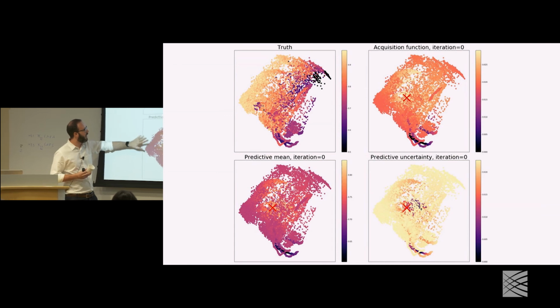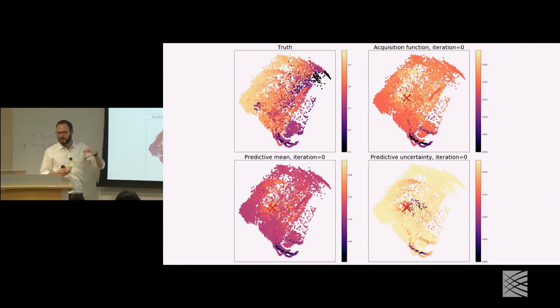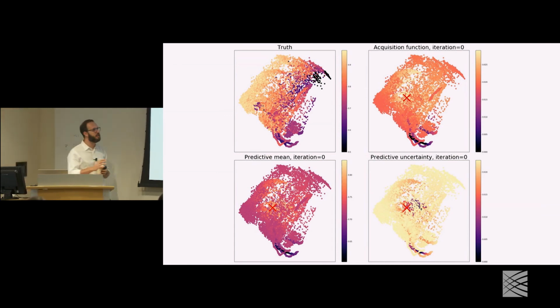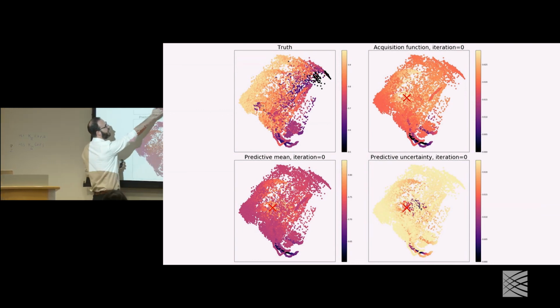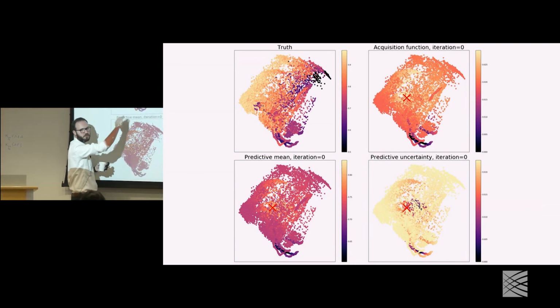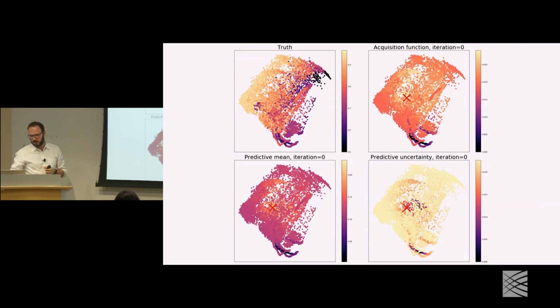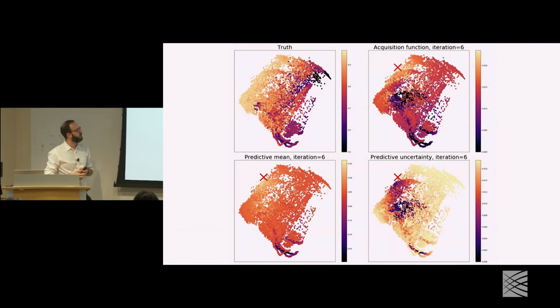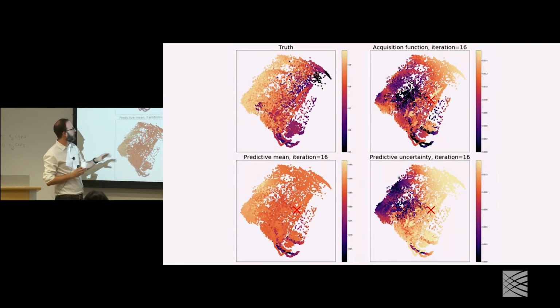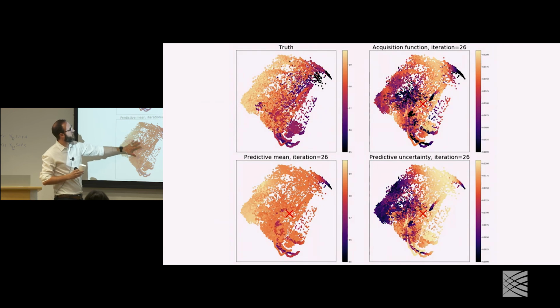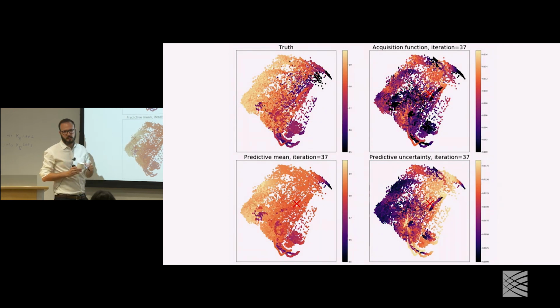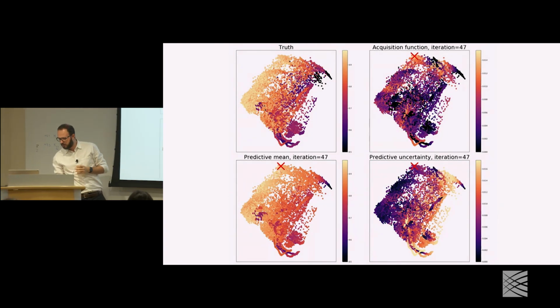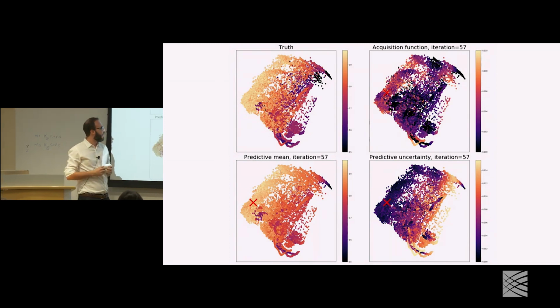We did that. We just want to make sure that our predictive mean in the end was similar, at least in the areas that we actually have explored. We don't really care what happens here because we hope never to go there, because things don't work particularly well. But you see that as we evaluate more and more things, this plot becomes more and more similar to that one. And so we are at iteration 49.